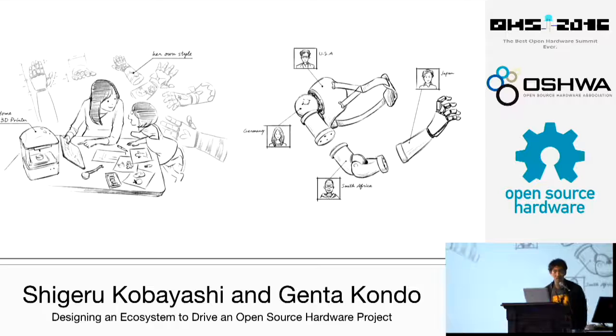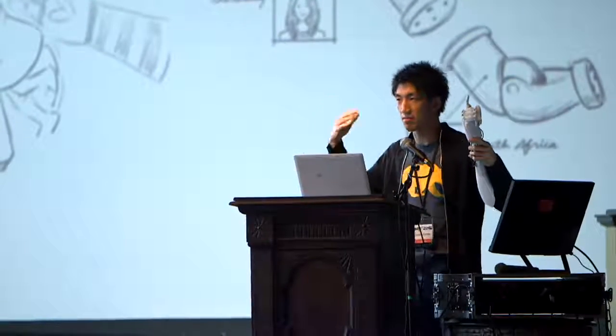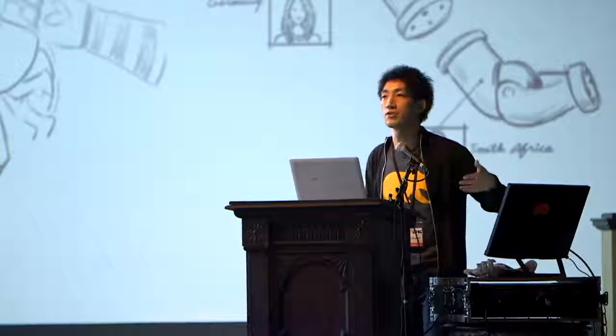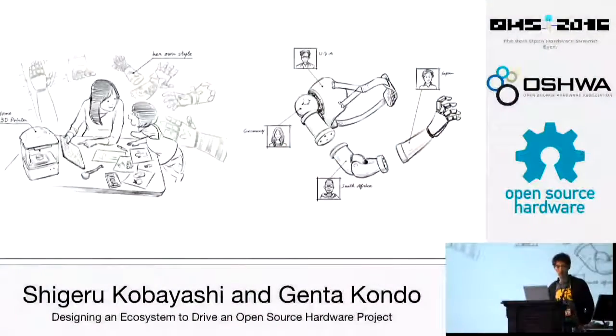I'm Ghenta from XE Inc. I've been working on this open source 3D printable bionic hand. A bionic hand is a robotic hand for people who lost their hand or who doesn't have their hand from birth. I want to show you what kind of world I want to make. 3D printing is not only to reduce the cost of manufacturing, but it's also to make it easier for people to make things — as easy as cooking a meal. I imagine that in a few years, a girl missing a hand can make her original hand together with her mom, just by looking through a catalog on the internet and adding some heart marks so she can arrange it and have her really original hand.